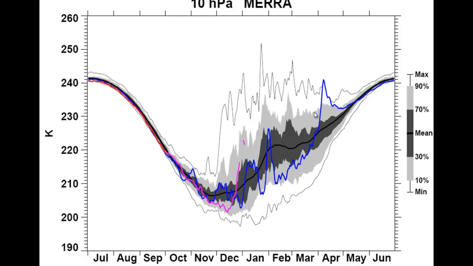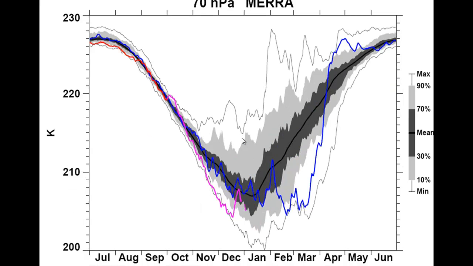We'll go to 10 millibars. And you can see here also the sudden warming. We're missing a little bit of data here, but you can imagine where the line has gone. It's weakened a little bit. You'll notice that it's moved down. But these things do come in waves. Sometimes it happens all at once. Sometimes it'll happen in one wave and it'll jump back up again. But you can see we're above where we were at this point last year, and we're actually in the 70% to 90% of the max of the mean.